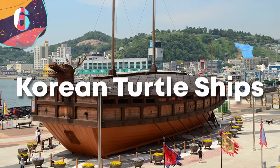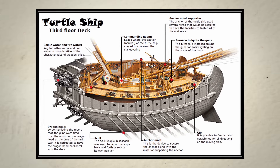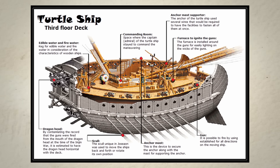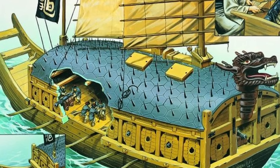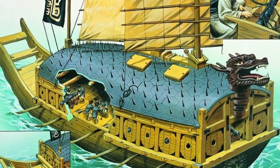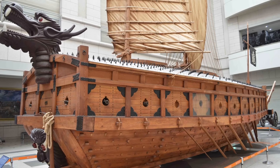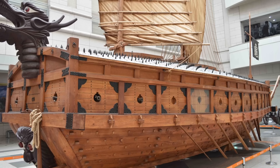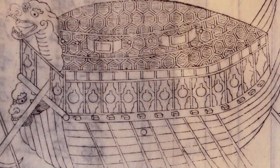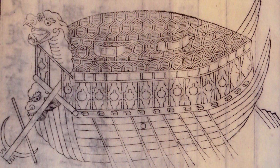Number 6: Korean Turtle Ships. The Turtle Ship, known as Geobukseon in Korean, was a remarkable warship employed by the Korean Joseon Navy from the early 15th century through the 19th. Originating as the Gwiseon in the early 1400s, this precursor to the turtle ship made its debut in a mock battle with a Japanese warship. These early turtle ships fell out of use during times of relative peace, only to re-emerge during the Japanese invasions of Korea from 1592 to 1598, when Admiral Yi Sun-sin employed them to devastating effect against the Japanese.